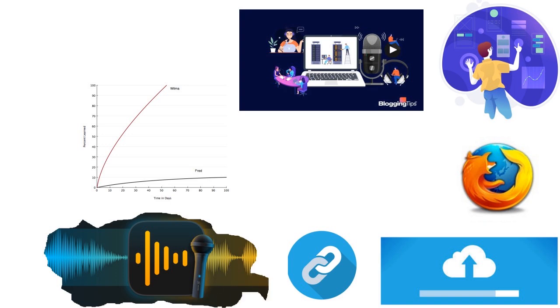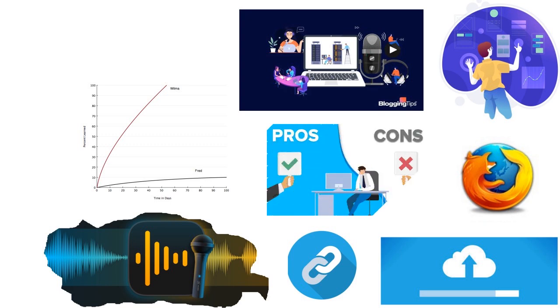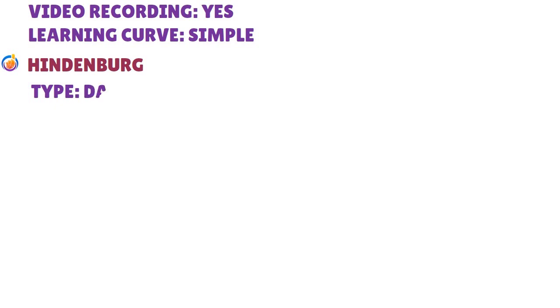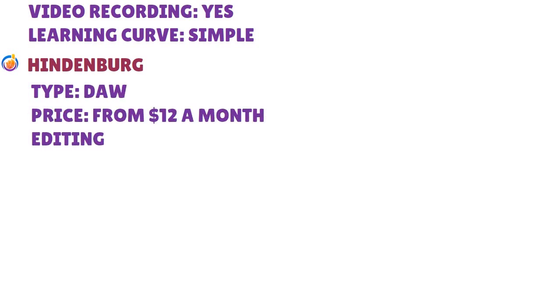By the way, I did an entire show on Hindenburg Journalist to really tell you the pros and cons, the functionalities, the modules to really think about this year when you consider Hindenburg Journalist. And the tool also has Hindenburg Pro. Okay, so there are many layers when it comes to Hindenburg. So that's kind of cool. So when you think about Hindenburg, think about a DAW, okay? So a digital audio workstation.